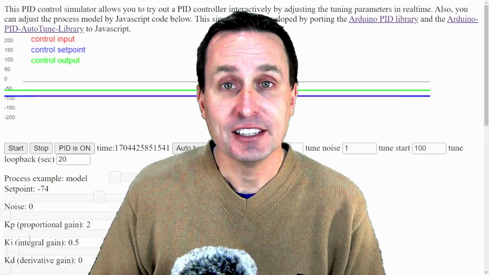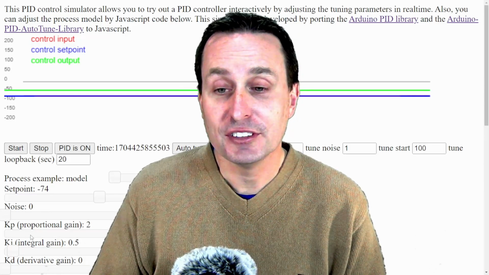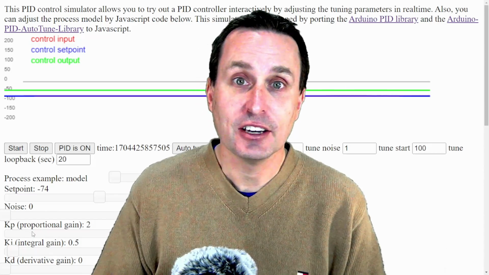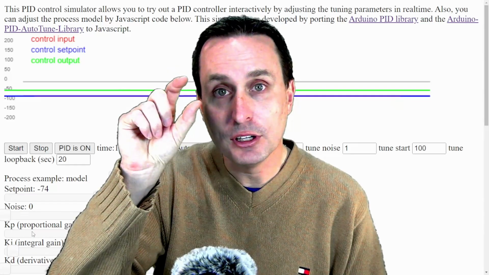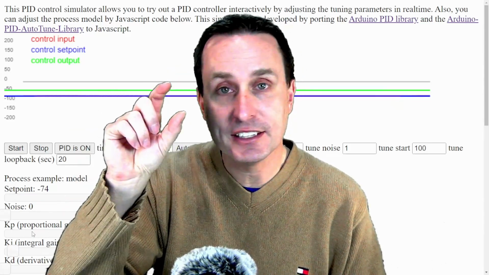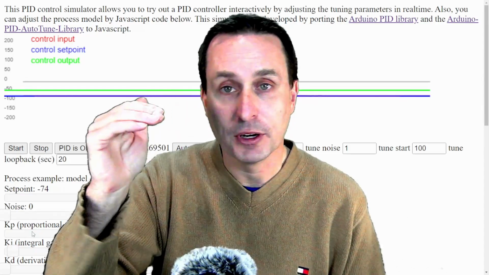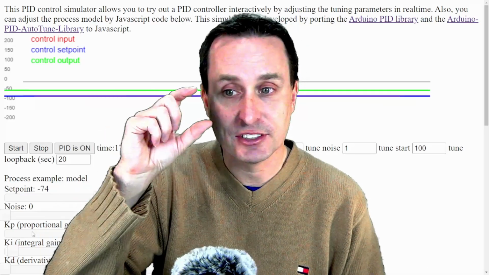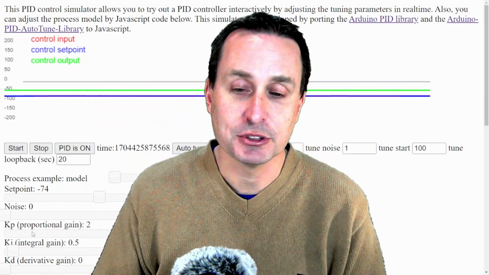The I gain, the imbalance gain, is going to do a cumulative look back and say, okay, I'm close to the set point, but I'm not quite there. And it works to close that gap as long as you have enough I gain, where a P gain does not look at the cumulative error between where the set point is and where the quad is at. It just looks at the instantaneous gap between the two, and it will just never get you there.